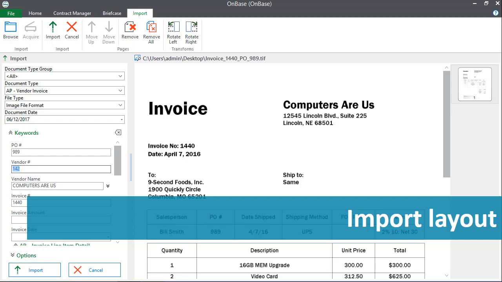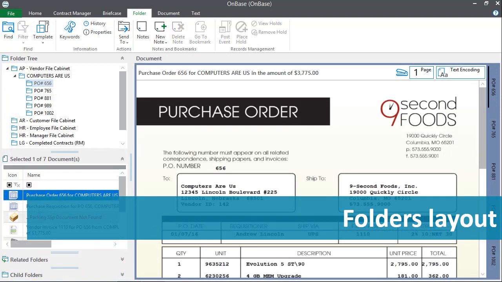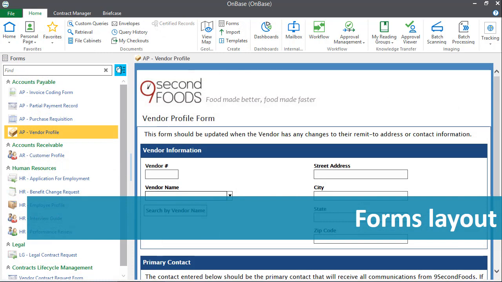Our folders layout has been improved, of course, with the icons, but also the look and feel of the tabs on the right-hand side is flat and more modern. The active tab is underlined, and the font color on the tab will actually change based on the configured tab color to ensure legibility. When we look at our forms layout, again, I love how easy it is to identify what form we're actually looking at.